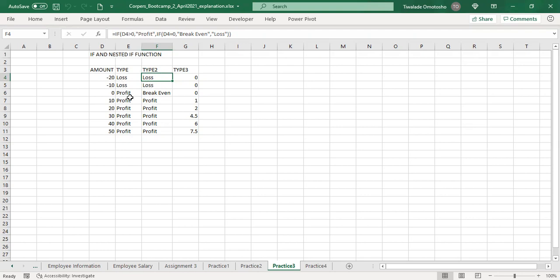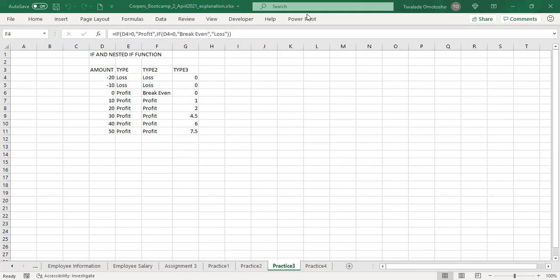So we were trying to know if the person has made a profit, has made a loss, or has broken even. There were different conditions, if you remember. If the amount is greater than 0, it is a profit. If the amount is equal to 0, it is break even.